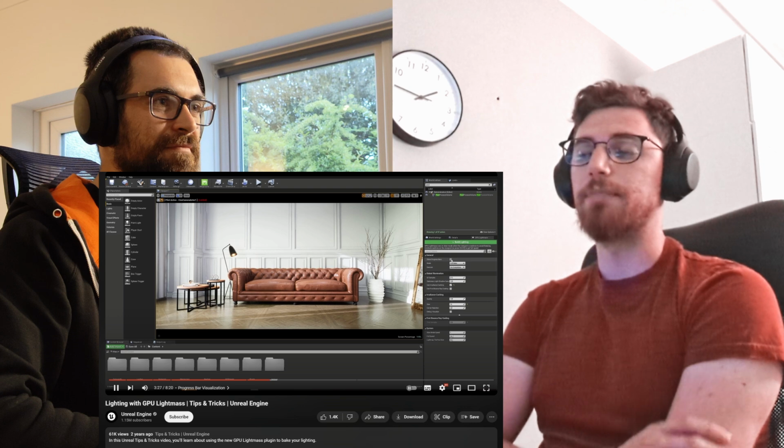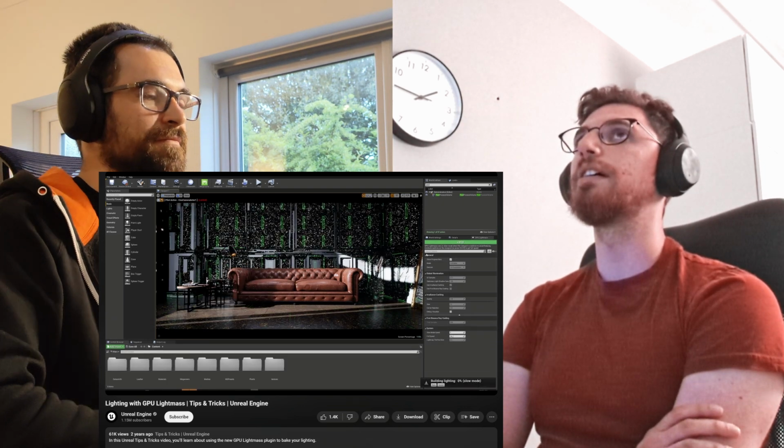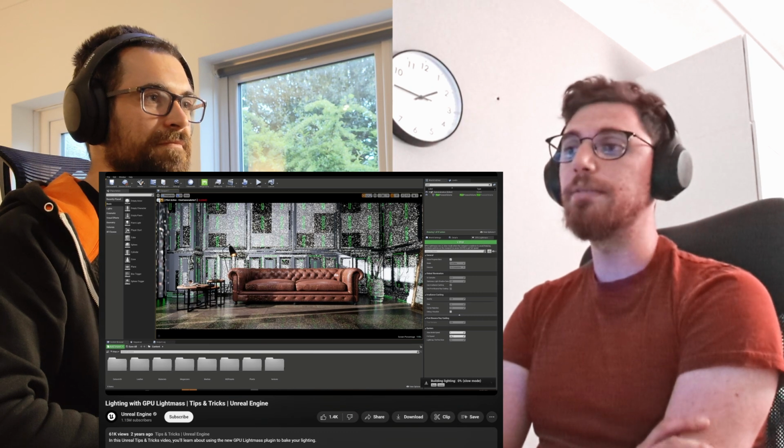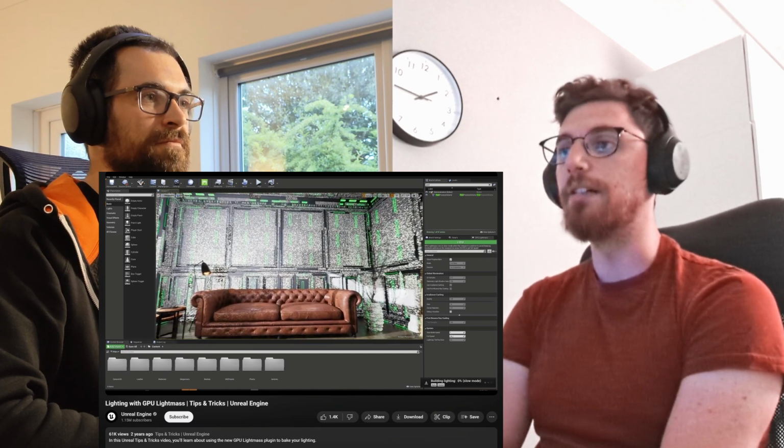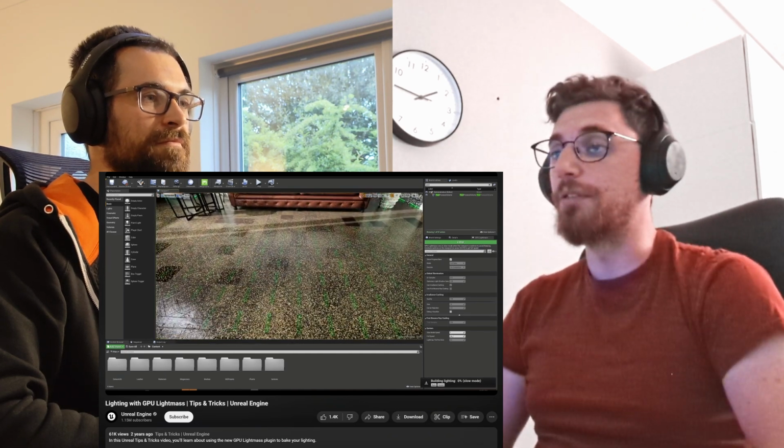So the baked lighting has been updated in Unreal Engine. We have the GPU Lightmass that is increasing the quality in some ways and is reducing instead the time for baking the scenes. So it's really, really powerful. But for the baked lighting, there are other restrictions, for example UVs and managing memory, because whenever we use the GPU Lightmass, we are a little bit more enclosed to the amount of VRAM that we can actually dedicate for the baking.